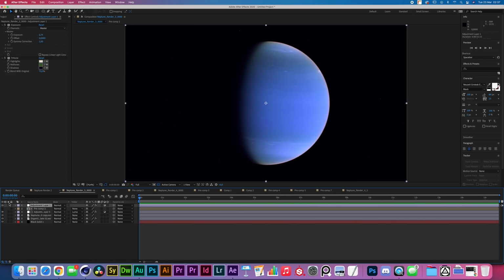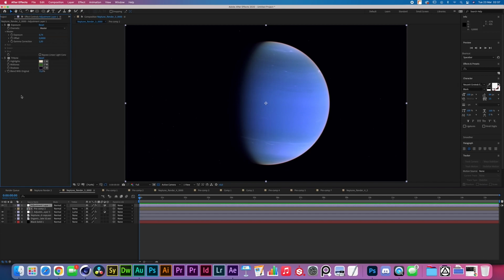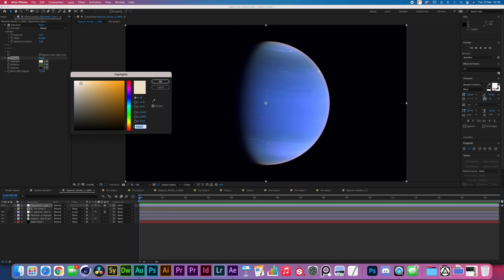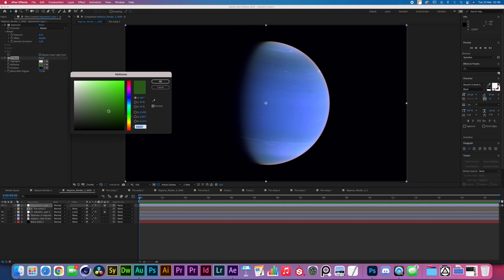Finally, we have an adjustment layer with some color correction. Now this is basically what it looked like before. So then I have one exposure effect to brighten up that image so we have a bit more of a dramatic shot. And then I have a tritone effect. And with this, it's very easy to recreate a film stock look. Depending on the film stock that you like using or that you like the look of, what I like is a bit of a yellowish highlight and then a bit of a mid-dark greenish midtone and then some really dark purples in the shadowy area.